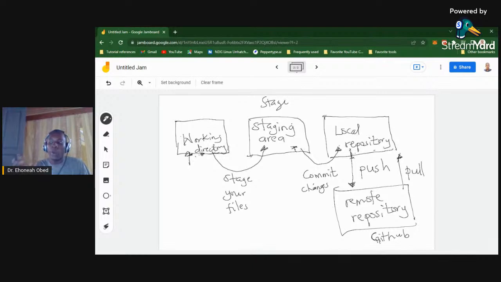Remember that a remote repository in this case is GitHub. So the code that is on GitHub, if changes are made directly on GitHub, the website, or you have other colleagues pushing code there and you want to get the updated version, you have to go and pull from the remote repository. Once you pull it, you bring it into your local repository and now you can get to work on it.